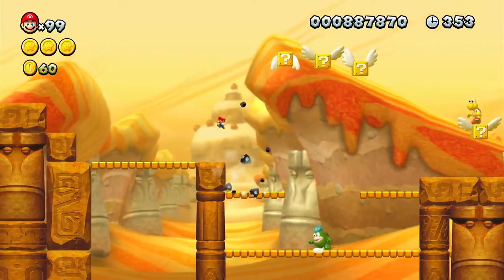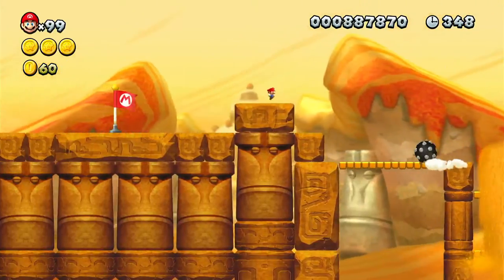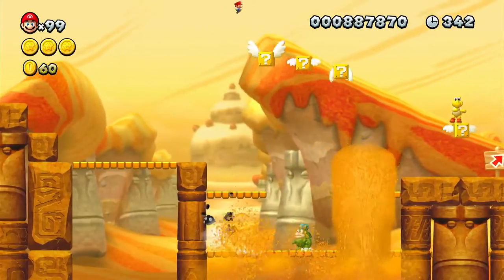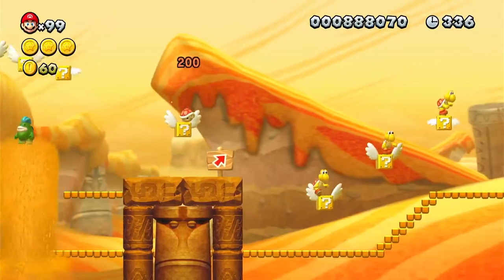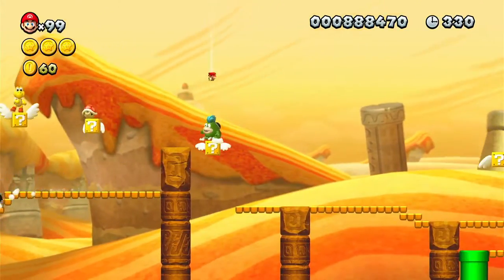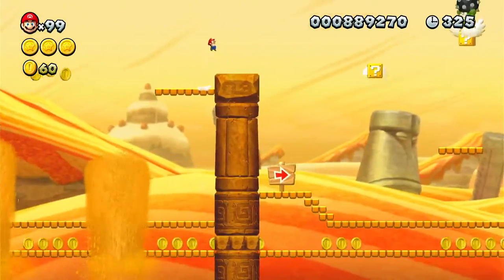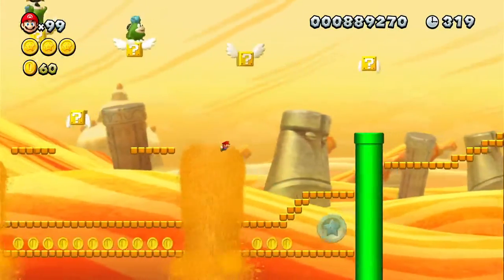Oh god! Oh, that was so close! Why can't I get up there? I'm gonna try and jump on top of those so I can dodge the spike. Oh no, don't eat that. There we go. Yes! Okay. Oh my god. Floating.